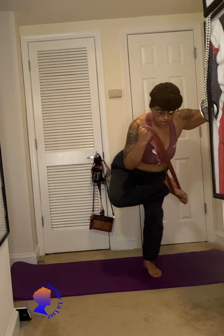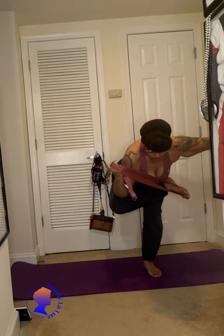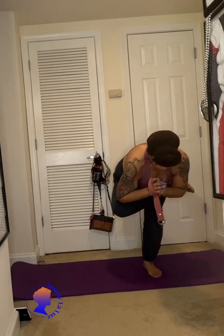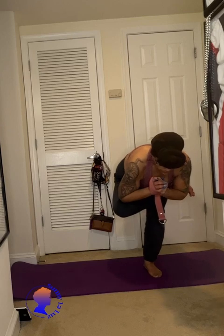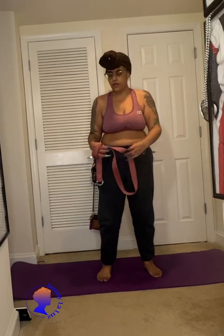Standing pigeon. Deep, deep stretch in your hips, especially with the strap. I was able to get my hands in prayer pose. I was super excited. I'm always excited when I'm able to accomplish things that are super challenging and that, well, I just want to fall out of, which you just saw me do at the end. Whew! That was a lot.